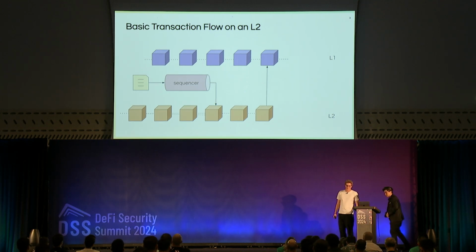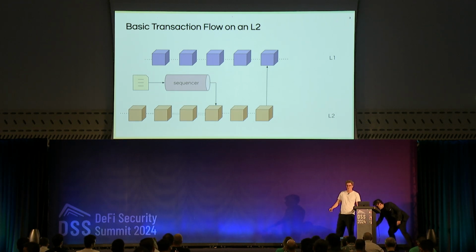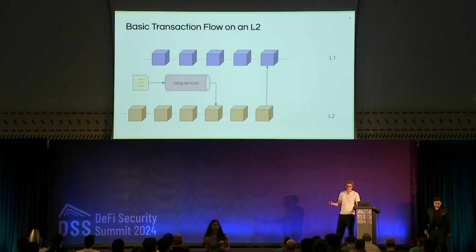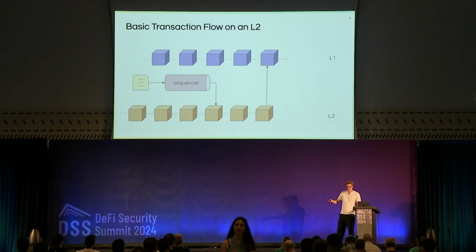Okay, let's take one step back first and look at how transactions are flowing on layer 2s. You have an RPC endpoint where users are transacting to, and these transactions are then forwarded to the sequencer. The sequencer is performing validation of these transactions and is then responsible for ordering them. It then builds layer 2 blocks, puts them into batches, pushes these batches to layer 1, where they then have data availability, and then they can be verified through a validation mechanism, such as fraud proofs or zero-knowledge validity proofs.